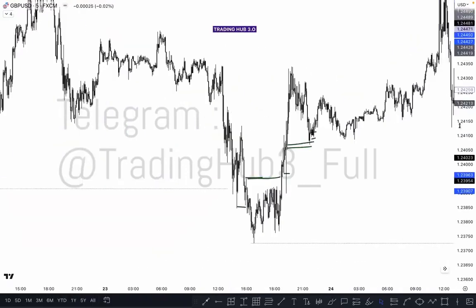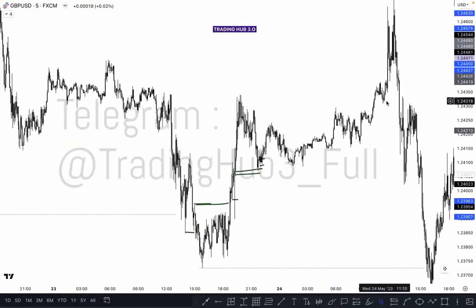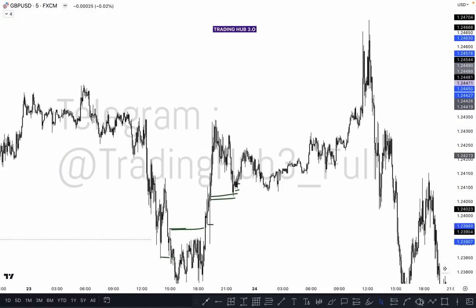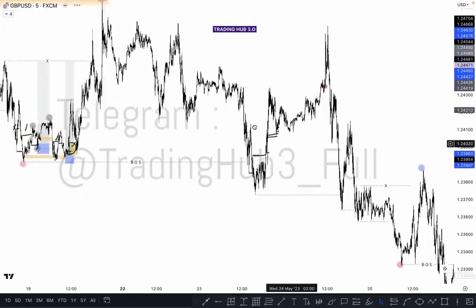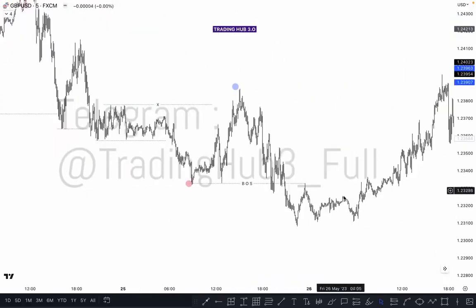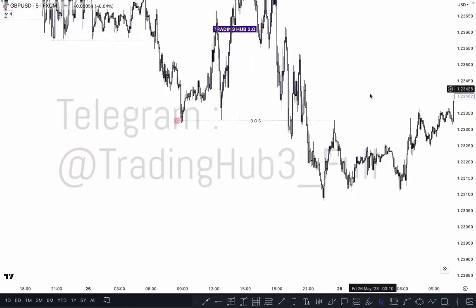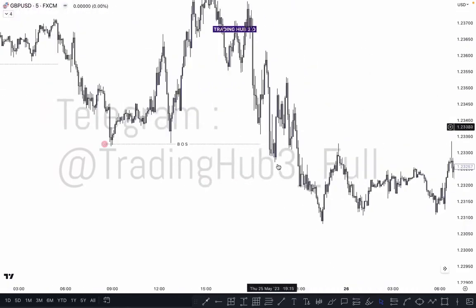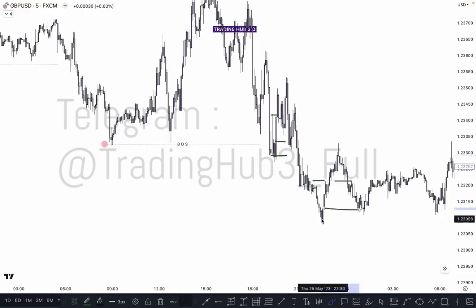Same thing happening here every time: structure broken, taken out the inducement, single candle order block mitigation, and you can also buy here, right? So these are possible entries here for the buy, and the same thing happens here. Look at this one, every time the market breaks the structure here, and after the break of structure, what happens here? First high is broken here, so this is not valid because this is an SMT fake CHoCH. Push downside and break the first high here. First high is broken, taken out the inducement, mitigate your unmitigated order block here, and you can buy here.